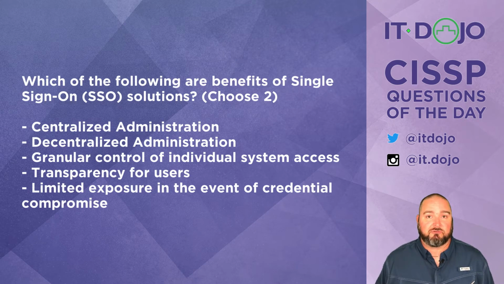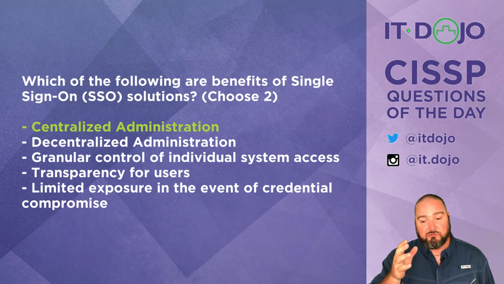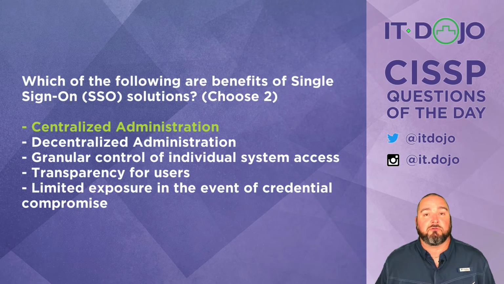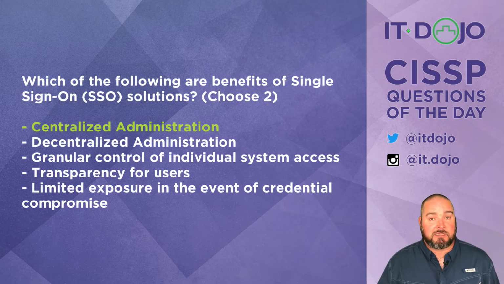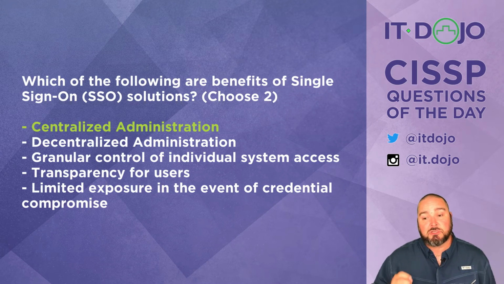Absolutely centralized administration. The whole idea of single sign-on is that users have one account that they use to authenticate and log in with, and then they can use that to provide them access to resources from a variety of different systems. And we can also then centrally administer that, so that if the user leaves the organization or becomes otherwise not welcome in terms of gaining access to resources, we need only go in and disable that one account, and it disables their access to all the different systems. As opposed to a decentralized approach, which means, in essence, that you've got user accounts all over the place. So a single sign-on goes in and provides really one user account to rule them all.